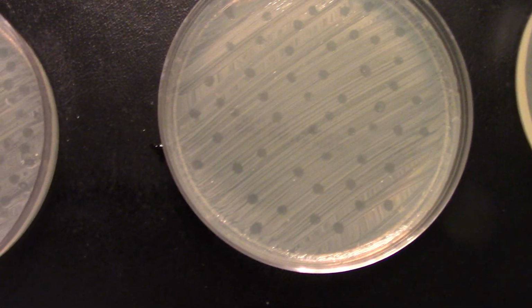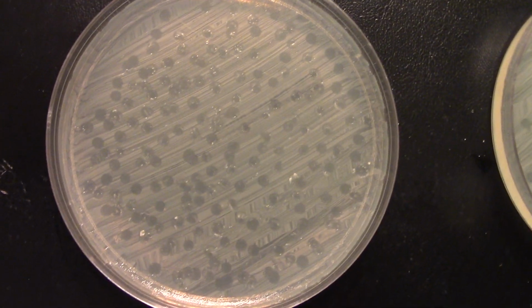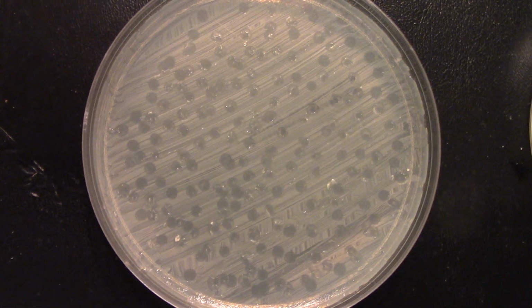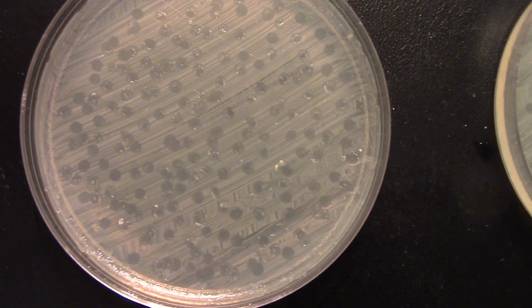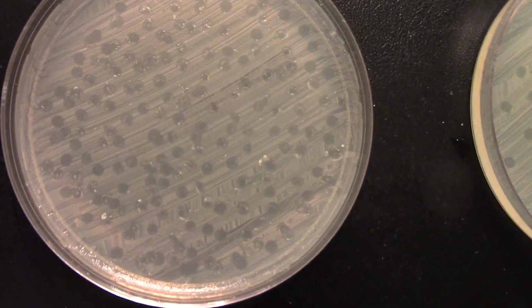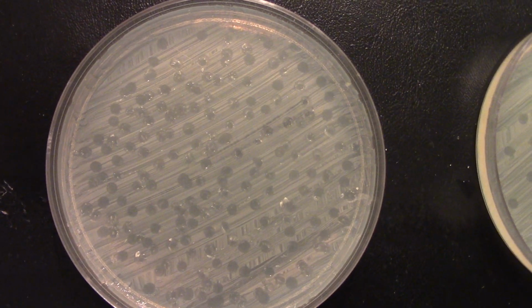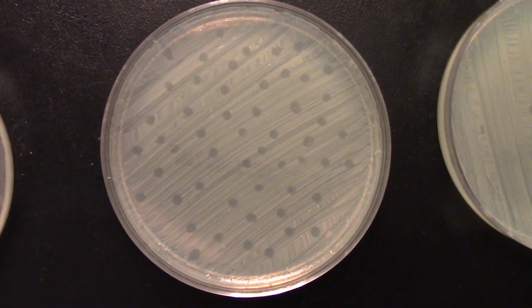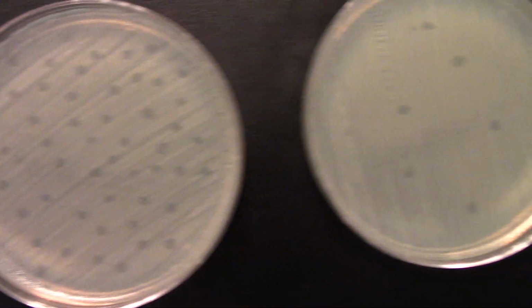Okay. Now the information, I don't want to give it all out just by telling you during this presentation. That will be accomplished through reading and writing a lab report on the viral plaque assay and the concept of serial dilutions. So once again, these are our results. We have our tube number 2 of a 10-fold serial dilution, tube number 3 of our 10-fold serial dilution, and tube number 4.